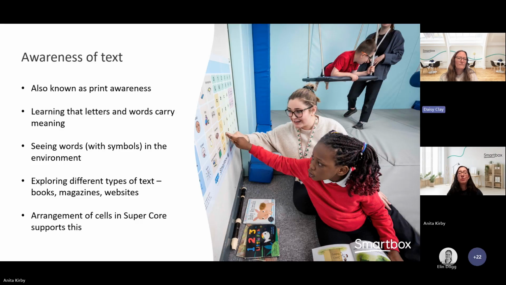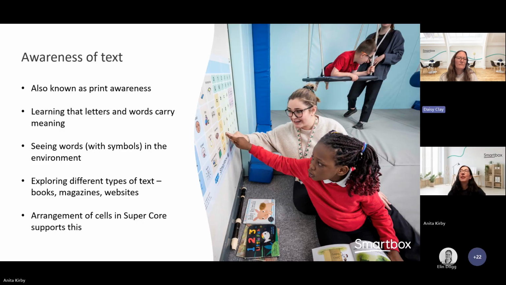And those might be words with symbols, they might be labels on classroom equipment, or road signs, or the writing on food packaging or on their toys. But it's also exploring different types of texts. So sharing books, sharing magazines, looking at websites.